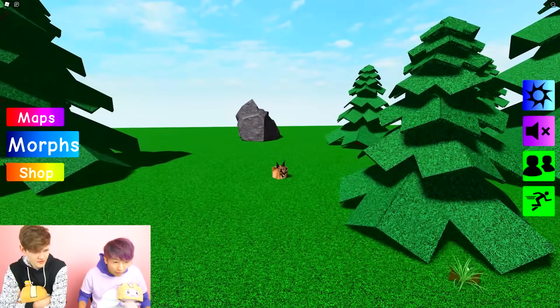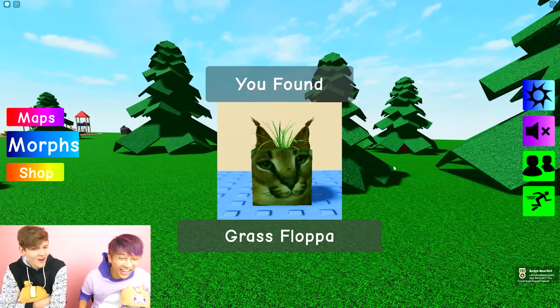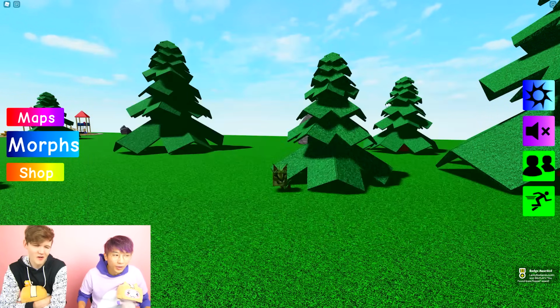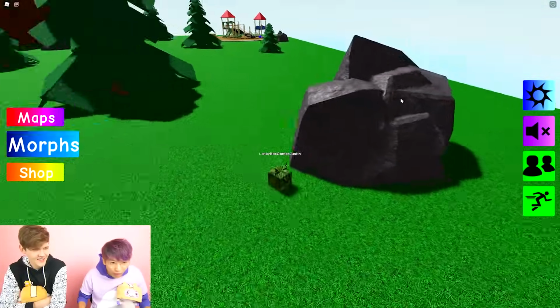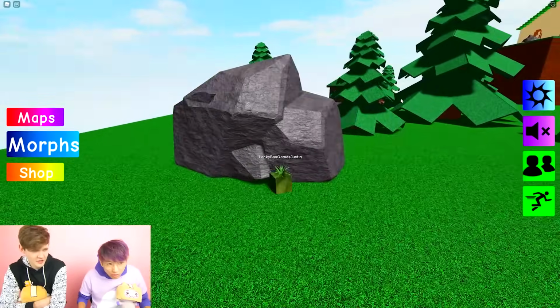What is that? Grass Floppa? No way. Wow, that's gotta be rare. Wait, that's actually lit. Oh, well, it wasn't too hard to find. That wasn't even medium? This is gonna be really tricky. I bet Stone Floppa is here. Oh, it has to be. Well, there's a lot of rocks, so it could be around any rock.